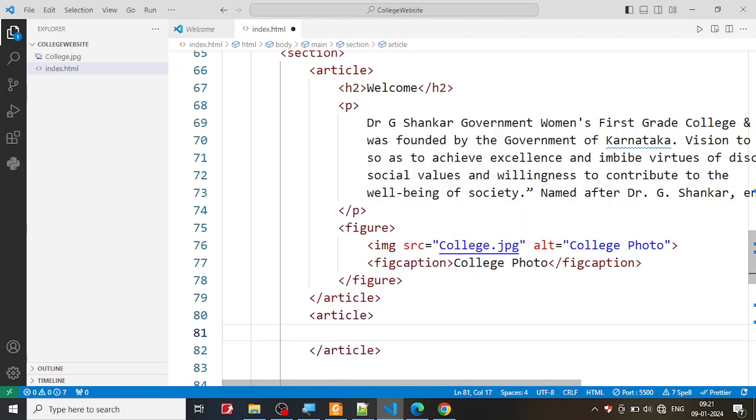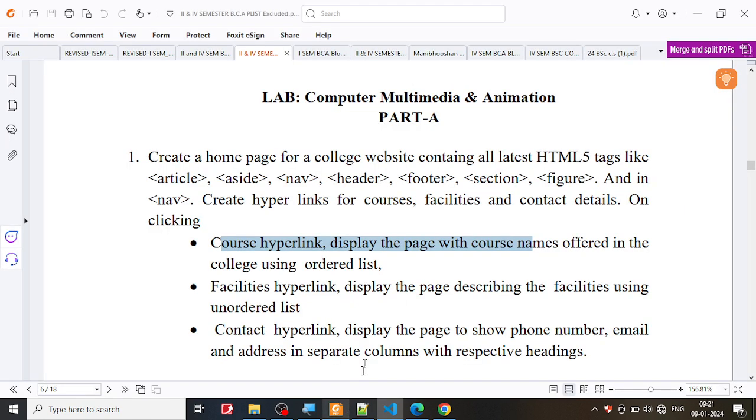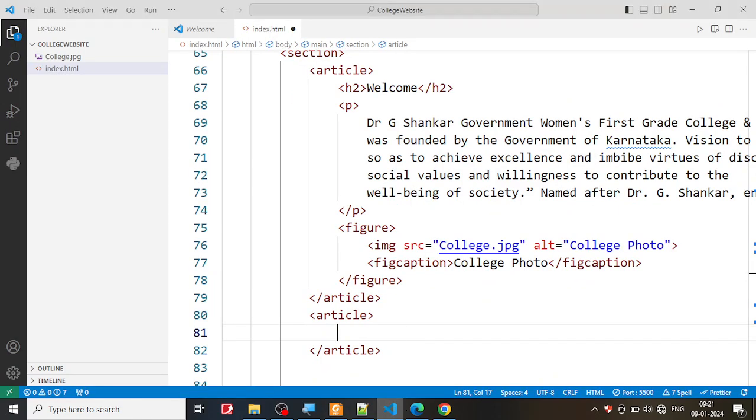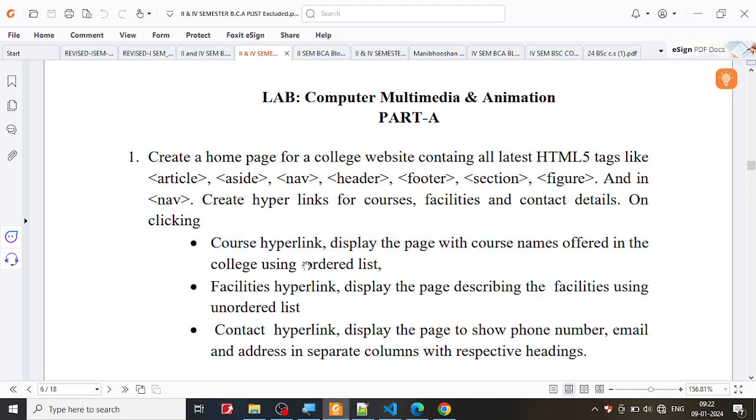So the second article that I'm going to use is article. And what is the second article? Second article is meant for the course names which are there in the colleges. So let's add the course names. Now, course names must come in the ordered list.